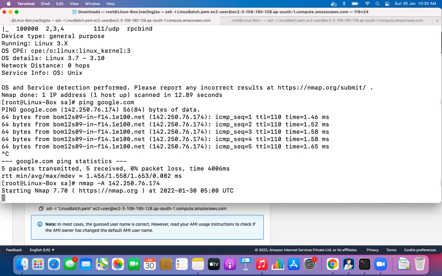Sir, can we use a firewall to block this command? Basically not. Because if you block it, port 80 will not be allowed, and then how would people reach the server? Because if you do telnet or nmap, at the end of the day it is going to fetch the information from the server.